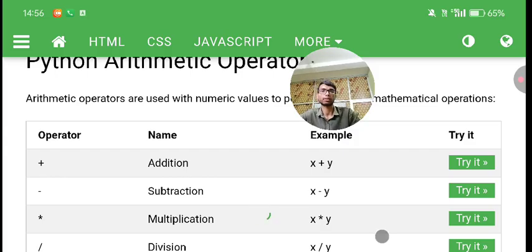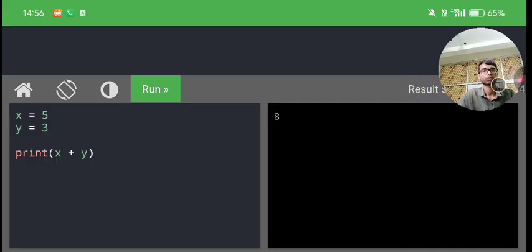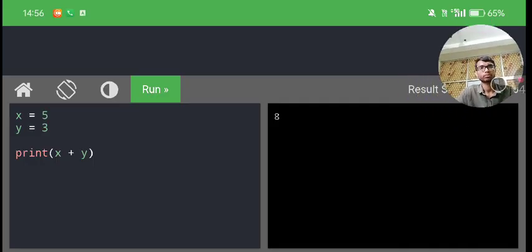Let's see it practically. Here we have a first variable and a second variable. In x, 5 is stored, and in y, 3. We say print x plus y, and the plus is an operator, known as an arithmetic operator.